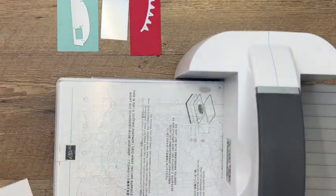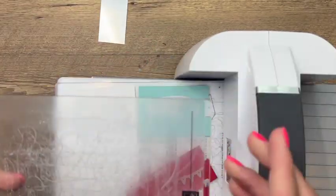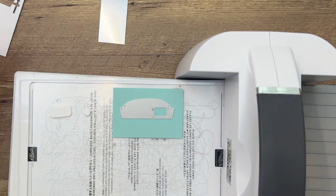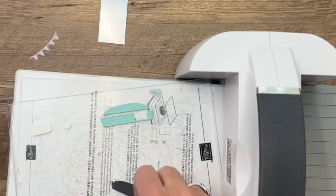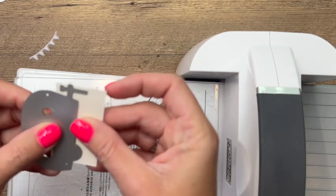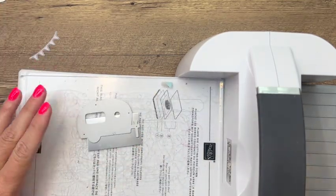Alright, cut and emboss machine. I'm going to put my little camper right here. We'll do that part first, then our top and bottom and our banner, and run that through. Alright, we don't need that die anymore — we'll get that out of there. We do need this die, so we're going to bring this back and cut it out so hopefully I'll get the sticker on the back. I may not have made the sticker big enough, but we'll see — we just want the hitch and the tire.